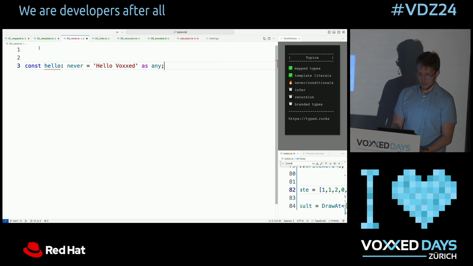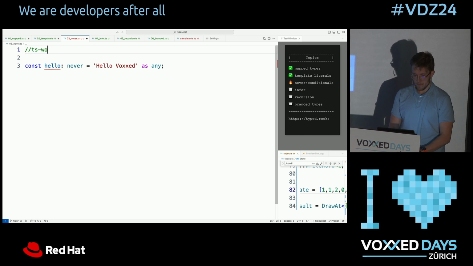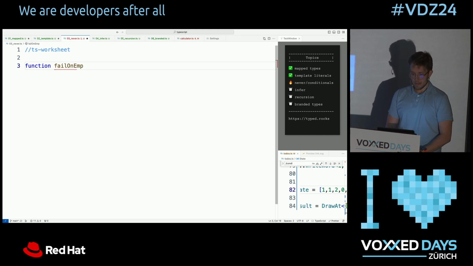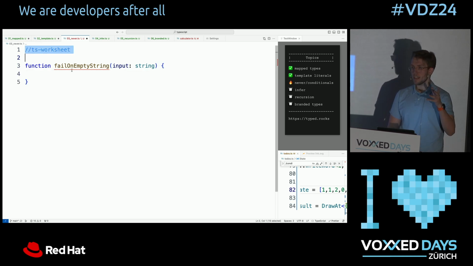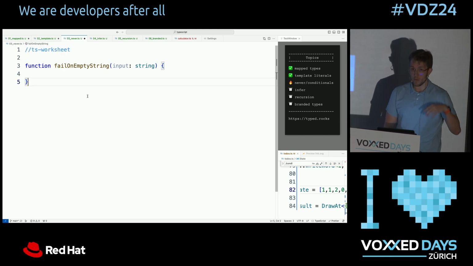But how is this helpful? Well, let me show you. So let's say we have a function here, and let's call this failOnEmptyString. We pass it an input. By the way, this annotation is just a plugin I've written so that you can immediately run your code in your editor without having to use console logs.